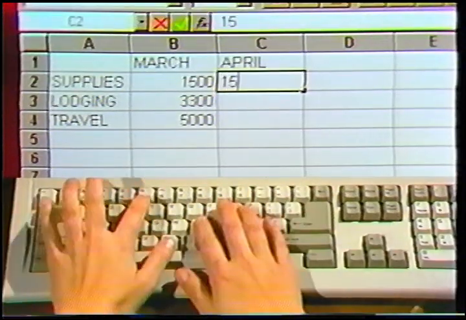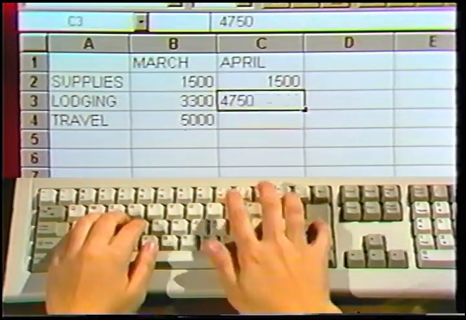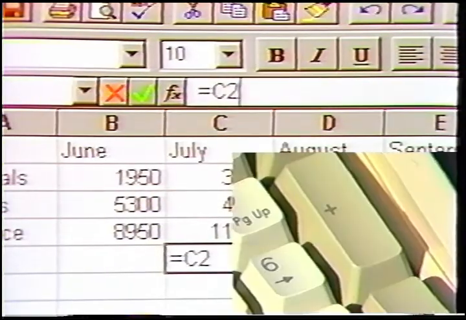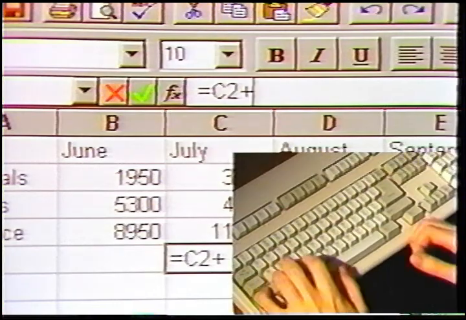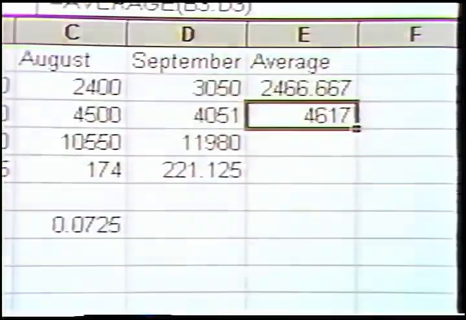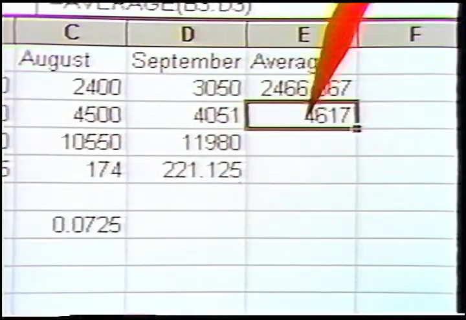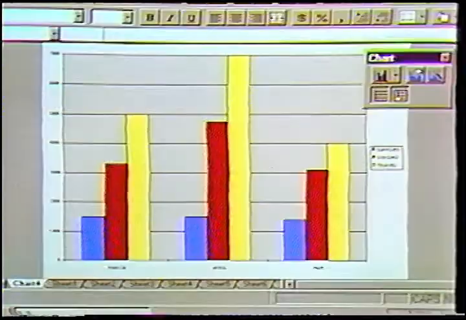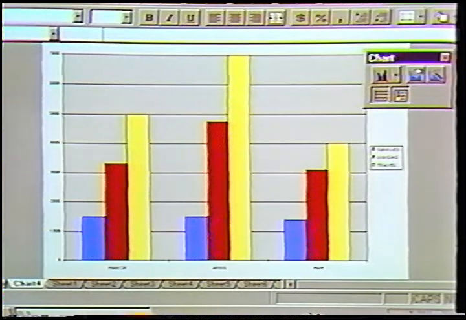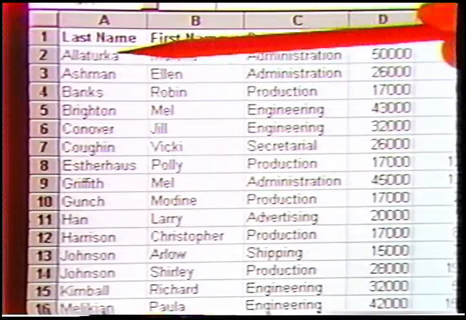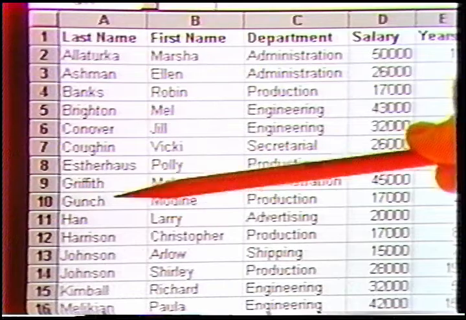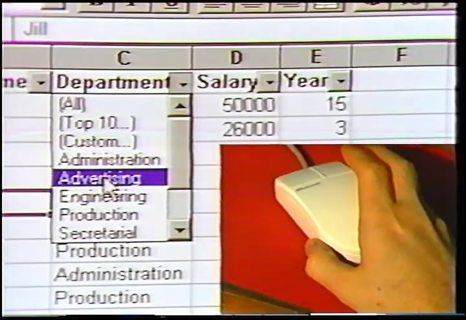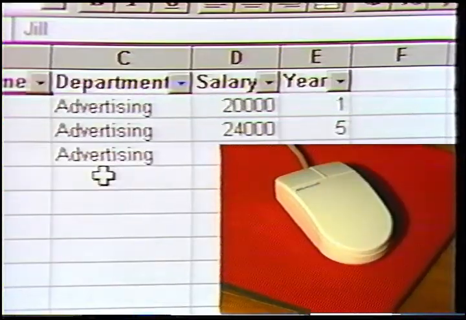Excel is a spreadsheet program that helps you keep track of numbers and financial data. Excel can help you perform simple mathematical operations like adding, subtracting, multiplying, and dividing, or more complex operations like finding the average of a list of numbers or the monthly payment on a loan or mortgage. You can even create charts and graphs to display your data. Excel also functions as a database, which organizes information into records, much like an address book. This helps you to search and sort information very easily.